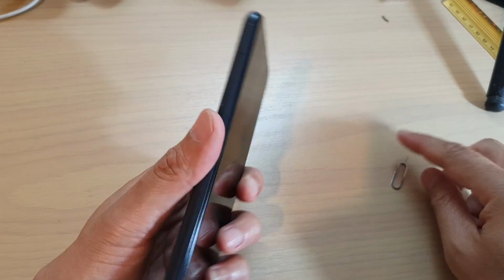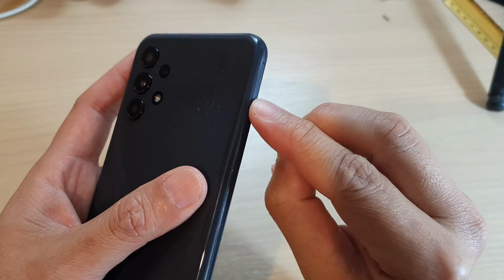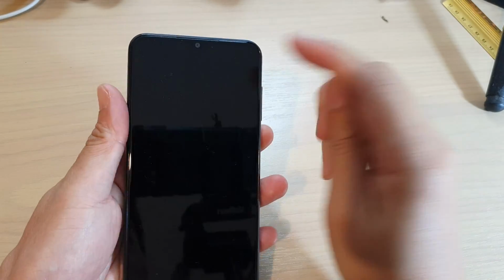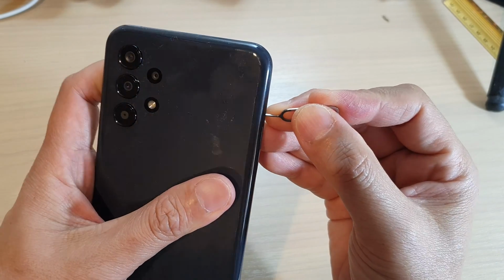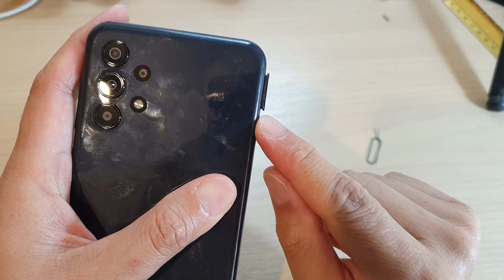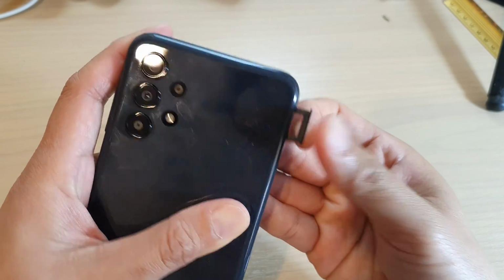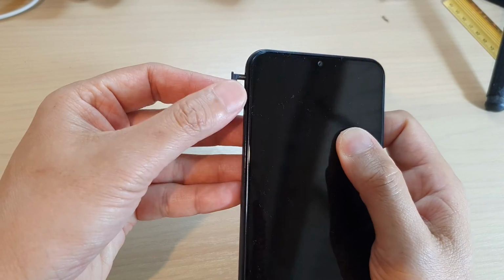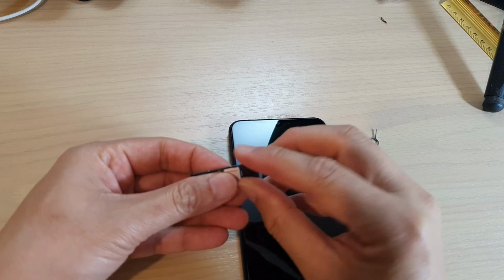So the first thing that you want to do to remove the SIM card is to use a SIM pin and insert it into the SIM tray, which is located on the left hand side of the device. I'm going to turn it over and push in the SIM pin. That will allow the SIM tray to be ejected, and then you can pull it out just like that, and this will allow you to remove the SIM card.